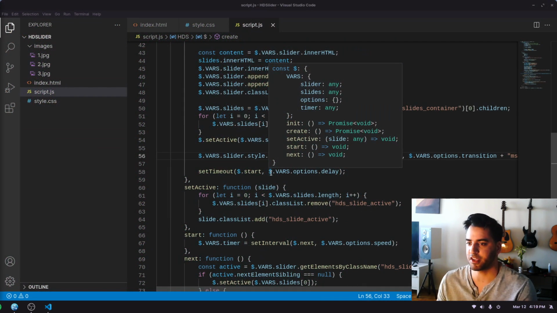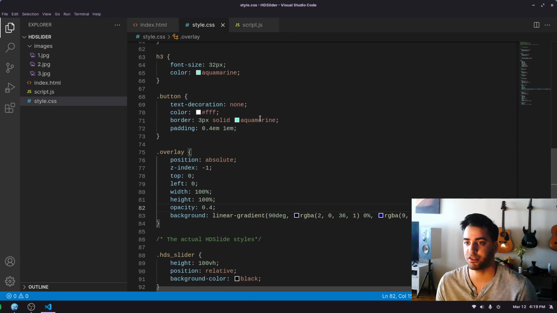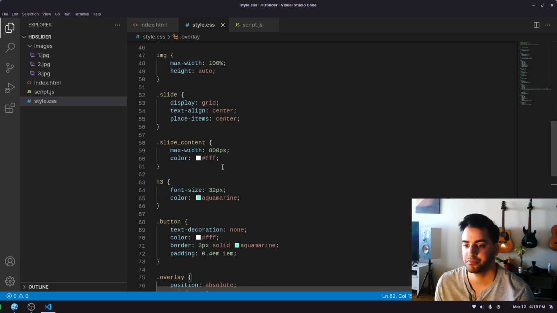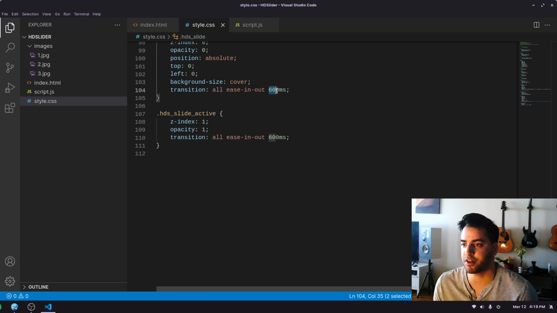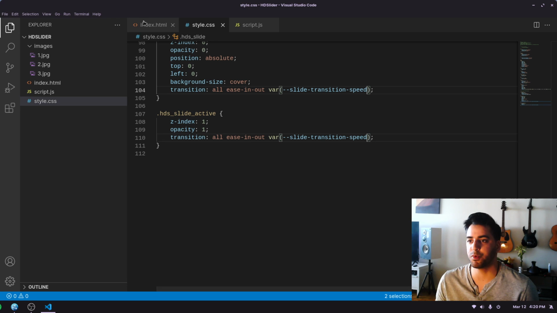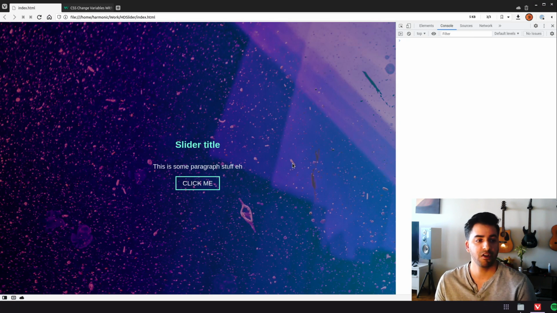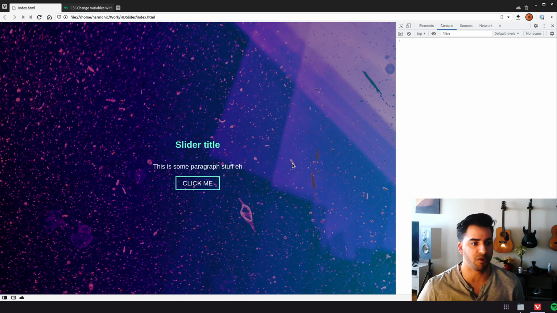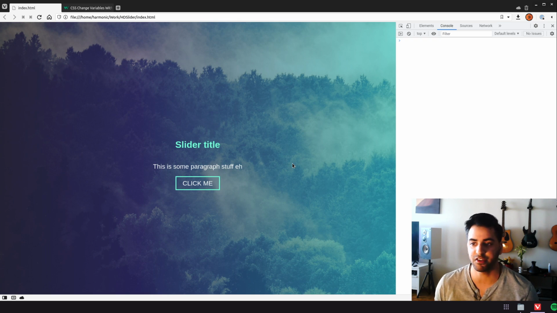So that works. When I say it works, I mean it's setting the property. We have a CSS variable here called slide transition speed. Let's set it up so that it uses this. In here we'll create a variable called slider, and call it 600 ms, although it doesn't really matter because it's going to get overwritten. Then here, instead of 600 ms, we use that variable. So now whatever we set here should be the transition speed. Let's see if that works. The transition should be a lot slower now. Yeah, see how much slower that was? Nice and slow.